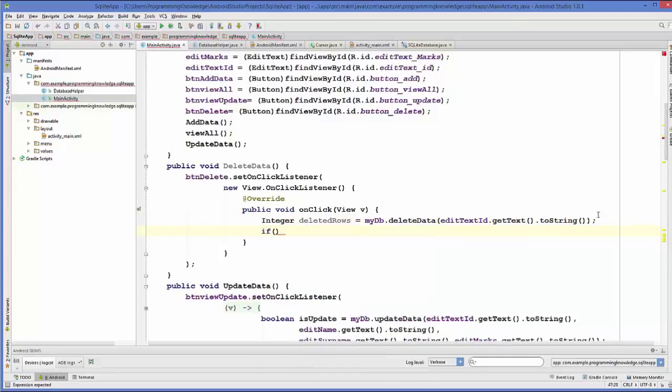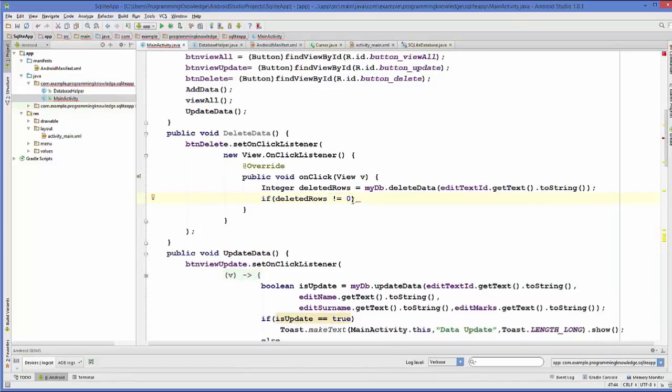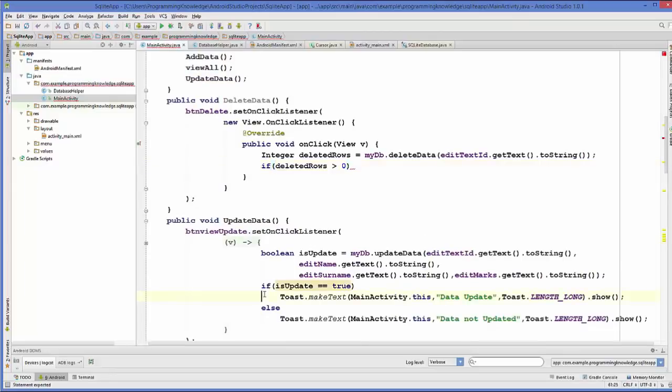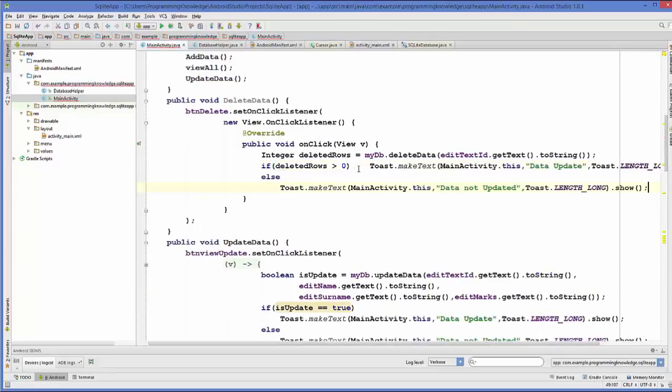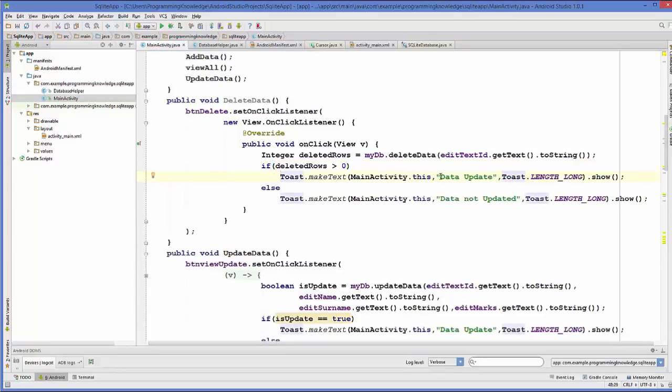If this deleted rows is not equal to 0, that means some rows are deleted, or better we can say greater than 0. Okay, if this is greater than 0, then I will copy this to save some time, and we are going to create a toast which will show the message: data deleted.